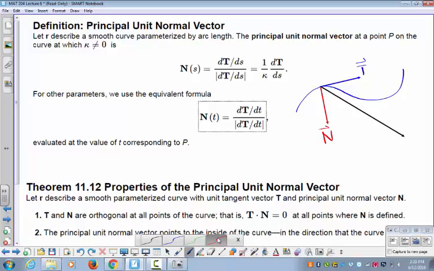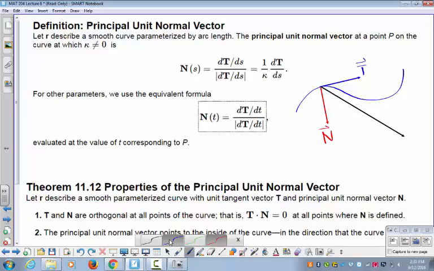The way I showed it last time, I said T dot T is a constant. I don't want to say k, so let's just say constant. Then if we take the derivative of both sides, we have to use the product rule here, so we get first derivative second plus second derivative first. We end up with 2 times this is equal to 0, since the derivative of a constant is 0. Divide by 2, and we get T dot T prime is equal to 0. That shows us that T and its derivative are actually perpendicular, or orthogonal.